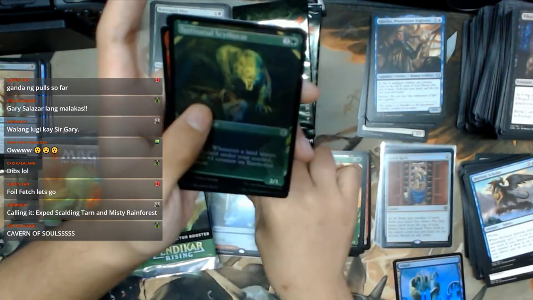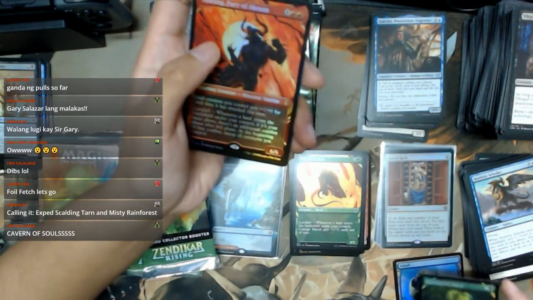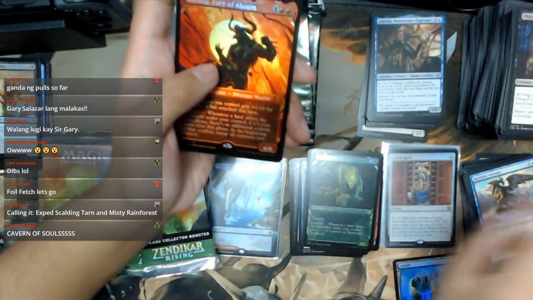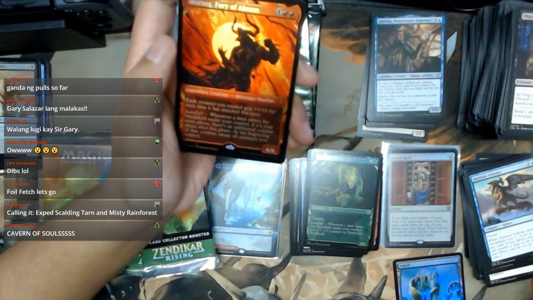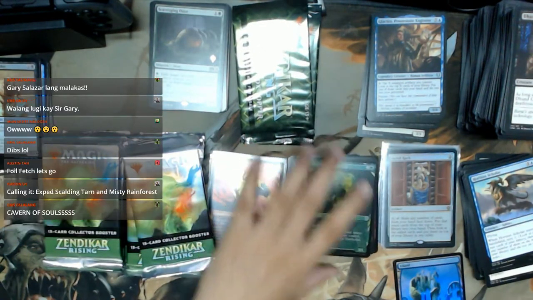We're doing really good so far. Territorial Scythecat. Oh! Mythic! Let's go, Mythic! Morophon, alternate art, mythic, extended art foil. I wonder how much this costs. You know, I have two of these, been sitting in my binder for a while. Can't sell it.